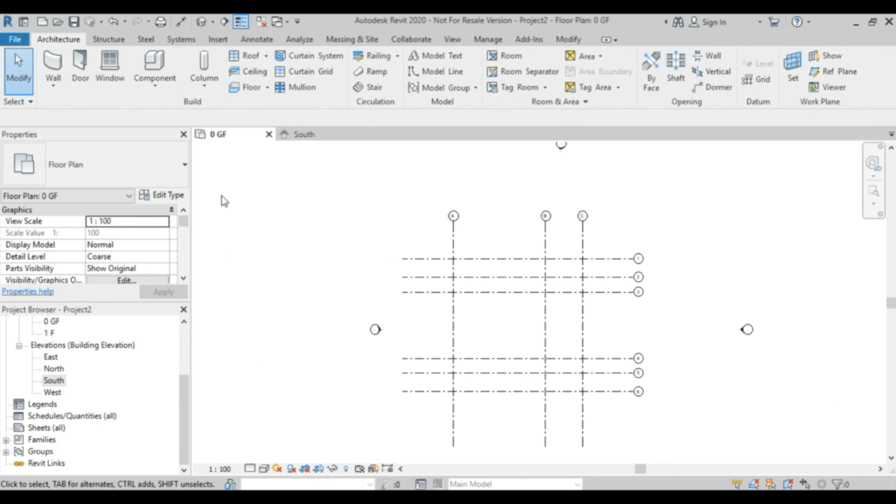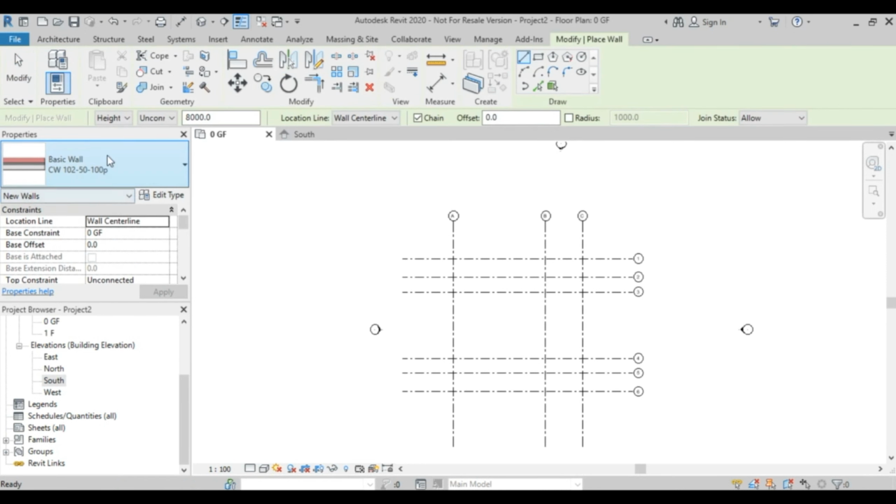So again, we will start with the wall architectural, and there you go. This is the family that we chose. It is going to go from the base of 0GF up until the 3P. Now it will ask me about the location line. The location line is going to be one of the 6 lines I talked about a couple of minutes ago.